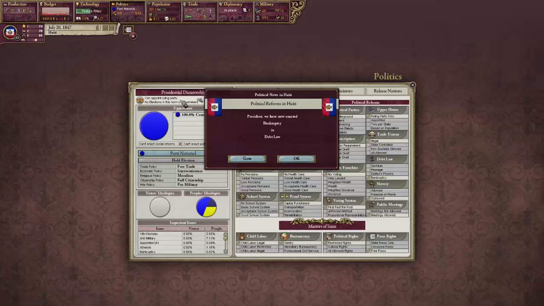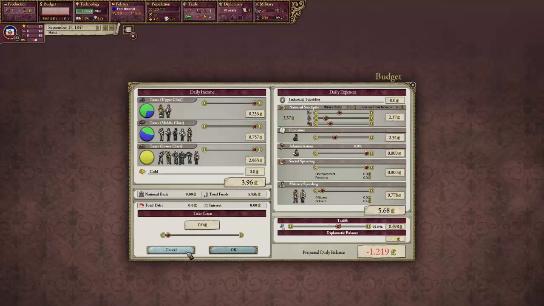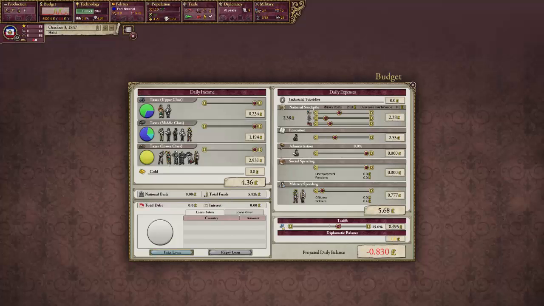Here we go, more dosh. More efficiency of the tariffs from what I can understand. So, what could we reduce? I'm not sure. I don't think doing that would be good. Reduce education a bit. There we go.